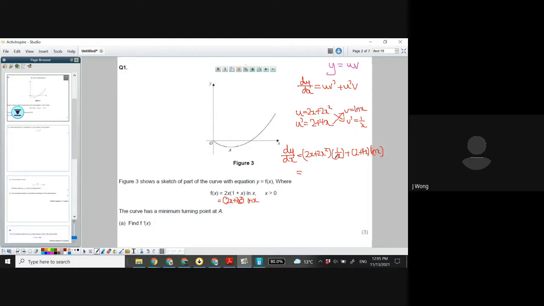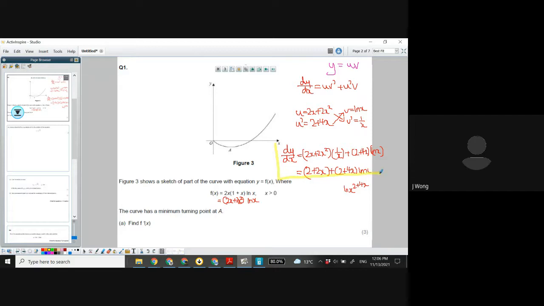You could simplify a little bit. It's not necessary, but just for our algebra practice. You could divide these two by x, and you'll have 2 plus 2x. And that one, you could just leave it like that. Of course, you could bring this up as a power to change it into ln x to the power of 2 plus 4x, but I don't think that would be necessary in this case. So that would be the answer for part A, the dy/dx.